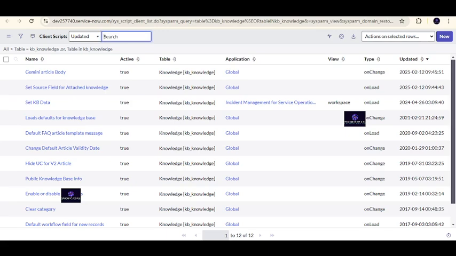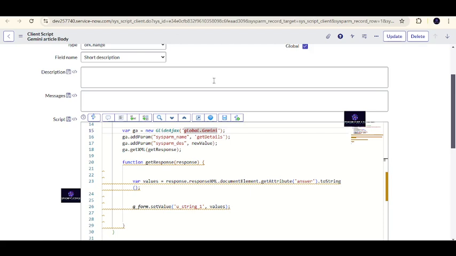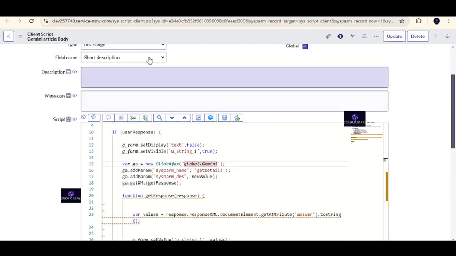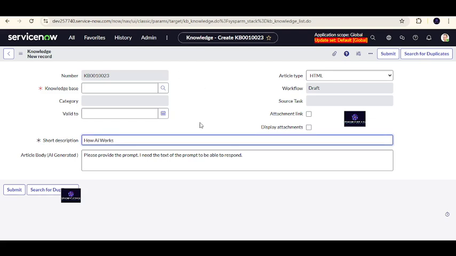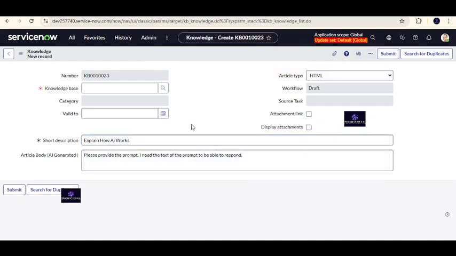Okay, so here dot execute, where my knowledge article. Okay, explain how AI work. It is still giving the same.